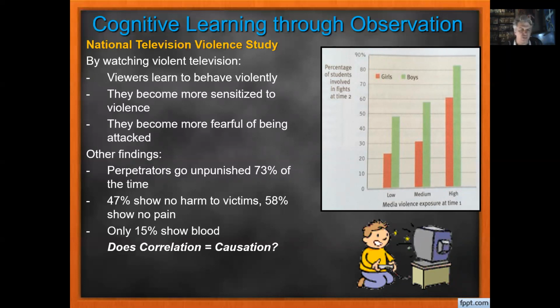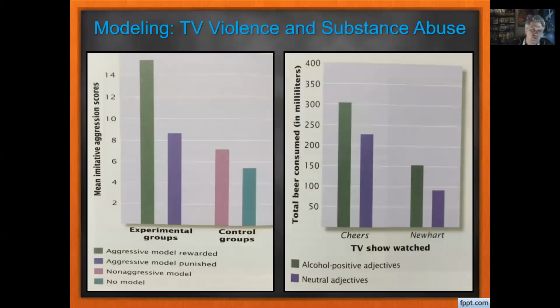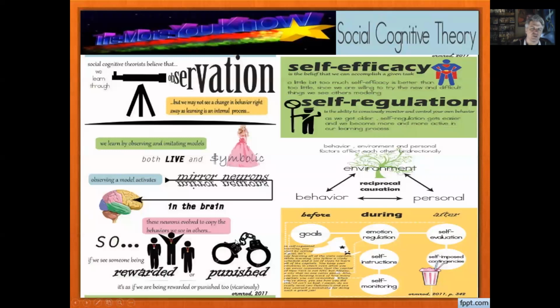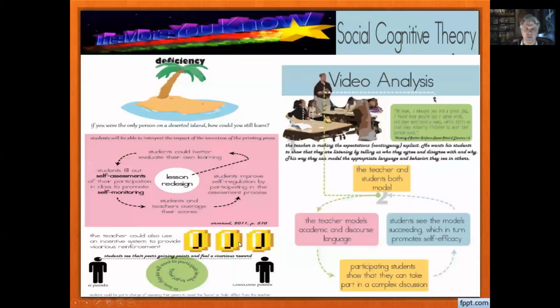We watch these shows and it glorifies violence, and we even find ourselves cheering for that offender. So again, correlation does not equal causation, that's a little bit tricky. But what they are starting to show is that the aggressive model is being rewarded a lot more than the aggressive model being punished. As a result, people are tending to have a little bit more aggressive actions within their lives. And again, we'll talk about that more when we get to social psychology and how that works out.